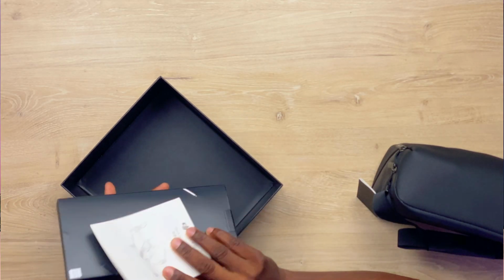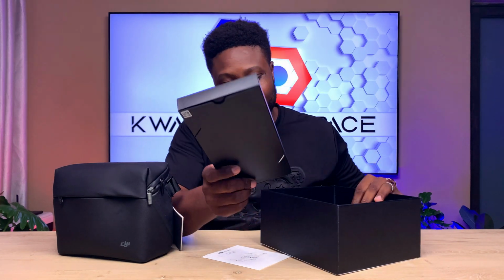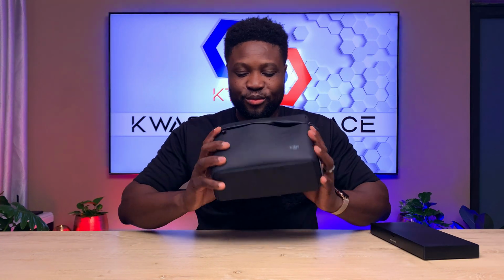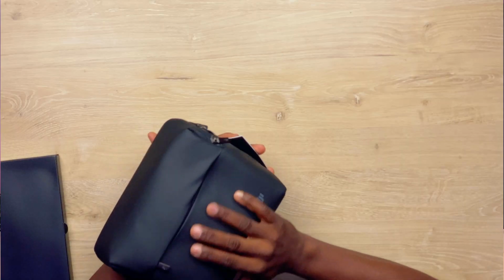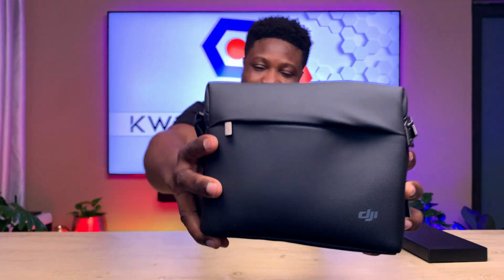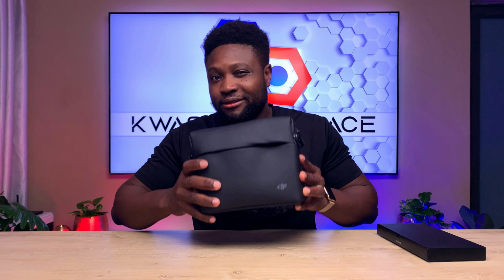And what comes in here? Manual. And then your accessory box. Read it when you got time. And then, boom, yeah, it's the bag. Just like the Mini, everything right here in this beautiful bag. And let me say the quality of the bag is very good. That's why I always say, always get a Quick combo or the Fly More combo. You get all these extra goodies.